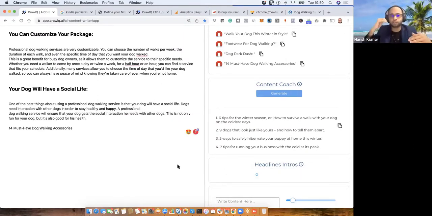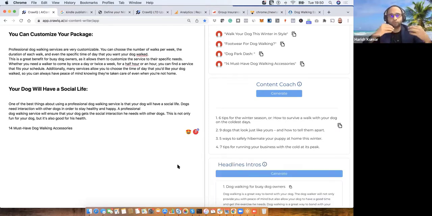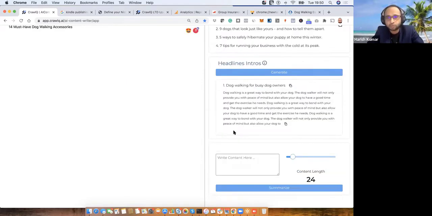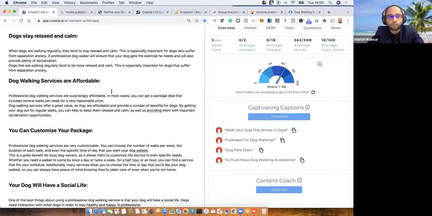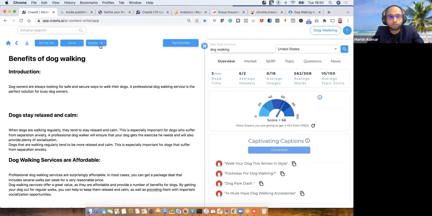I can also generate more introduction paragraphs with the headlines to fit into the content. What I have not shown are those other templates which come up with a pre-built structure. That I can also demo in a moment. But you see, we have multiple tools, Write Me Athena, Ask Me Athena. Earlier, I was saying you can also select modes.